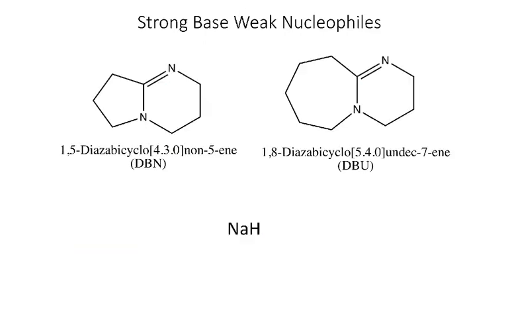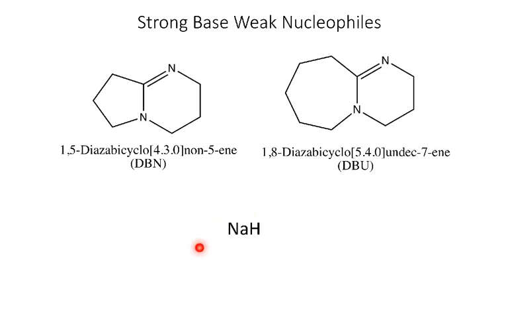So in that first category, we had a couple of acronyms. We had DBN and DBU. And so these nitrogen-containing compounds are strong bases and weak nucleophiles. And you can see, based on their names, why we like to use these abbreviations. But when you see these reagents, these nitrogen atoms, when they are protonated, they're going to be resonance stabilized, and so that makes them willingly able to be protonated, making them strong bases even though they're neutral.